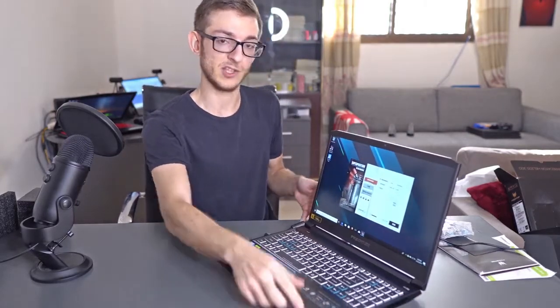All in all, with those kind of fans and exhaust ports, you wouldn't really have to worry about this overheating as much as other laptops. Some laptops share the same heat sink for the CPU and GPU.